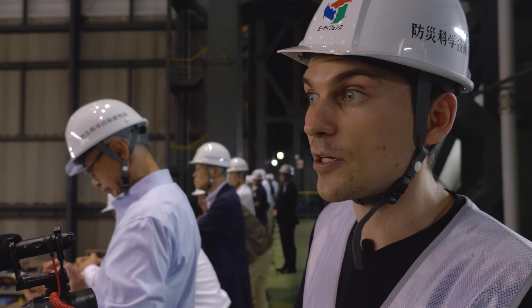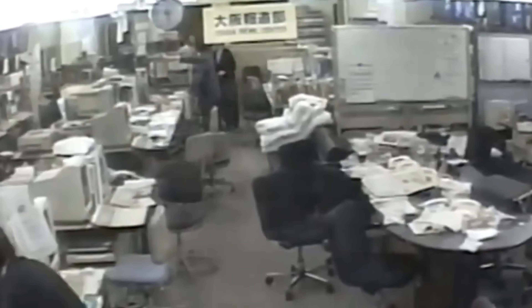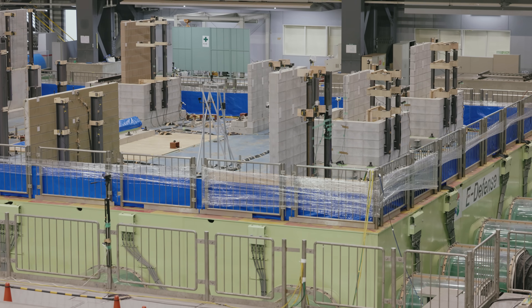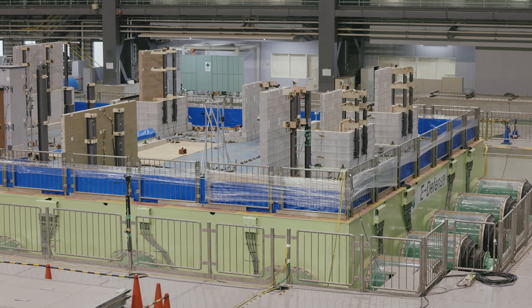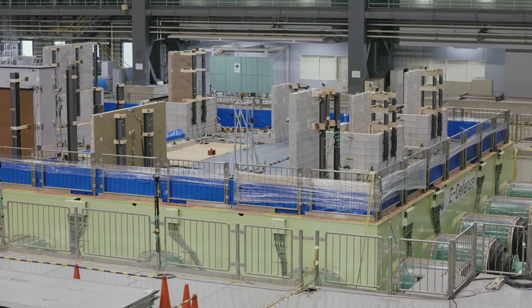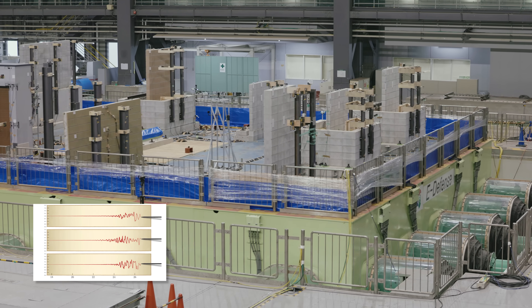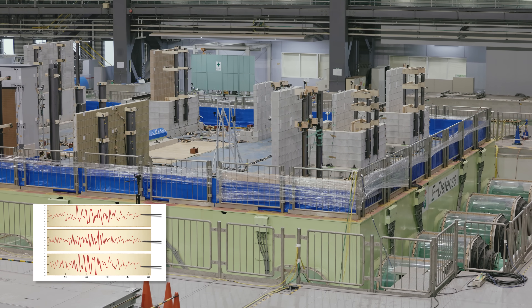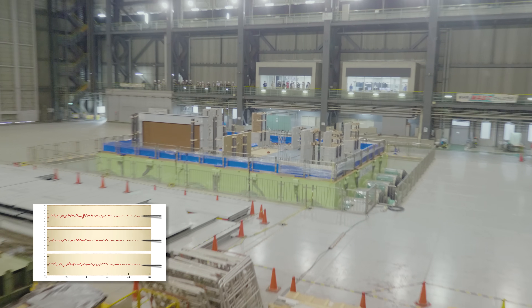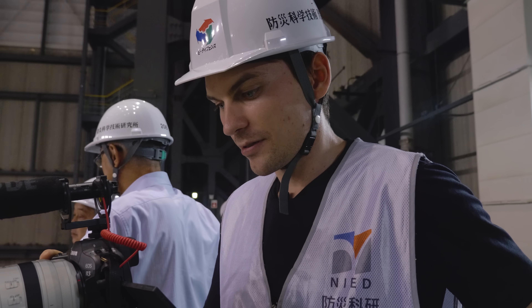For this next test, they're going to feed in the seismic signals from the Great Hanshin earthquake, also known as the Kobe earthquake. It only lasted about 20 seconds, but it had a magnitude of 6.9 and a maximum acceleration of about 0.9 G — kind of crazy to think about for an earthquake. The rumble was incredible — the whole building was shaking. How short that was and how powerful — earthquakes are no joke. That's a unique way to observe an earthquake: right beside it but not actually in Kobe.